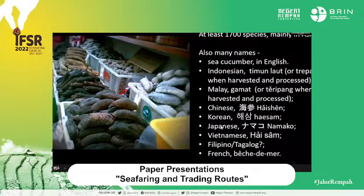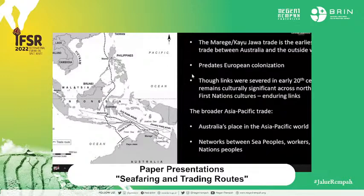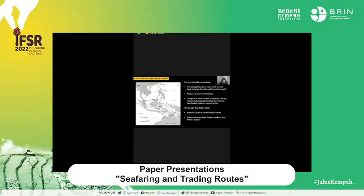Now, many of you here at this forum will already have knowledge of the trepang trade between Makassar and Northern Australia. But briefly, Makassar-based fishing operations visited Northern Australia in sustained and widespread seasonal operations from at least the late 1600s. The locations range from Kayu Jawa in the Kimberley, which is, if you follow my cursor, in this area here, on the northwest side of the continent, to Marege, which is across the top end of Arnhem Land, and down to sites in Yanyuwa country down here, so deep into the Gulf of Carpentaria.